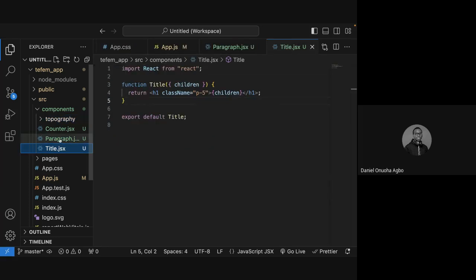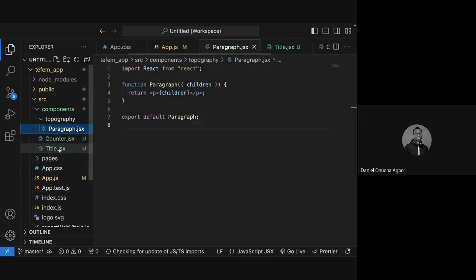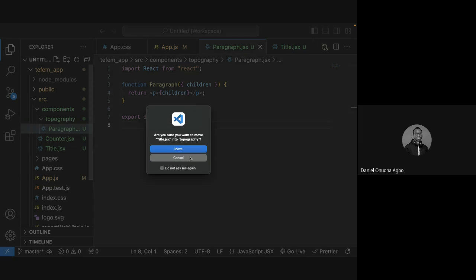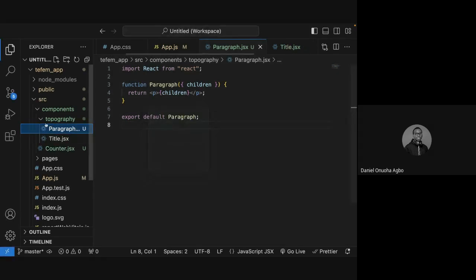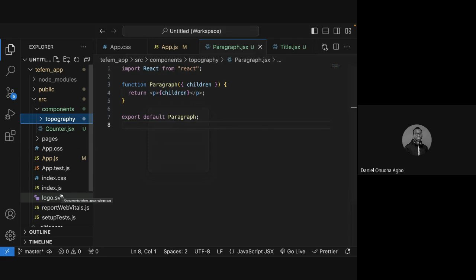I'll move this into the space too. So now you can arrange your files the way you want.